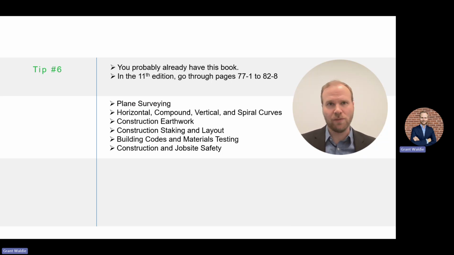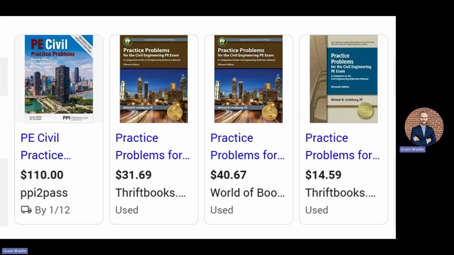If you have all those bullet points and you've learned some questions on all those things, you're going to be in really good shape. I have the version on the right there, which is the 11th version, $14 right now. The new version, which I think is the 17th version, $110. I don't know, not so sure if you need the new version. I did quite fine with that older version.